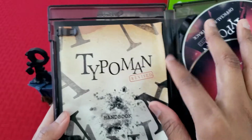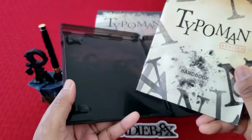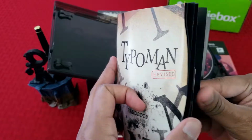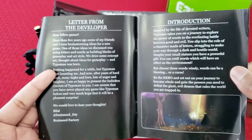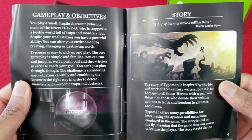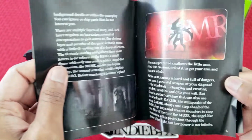But the most important thing is the inside. It got a little messed up. You can see I had a few defects in this particular IndieBox that I received. The manual was a little bit messed up, but at least the inside of the manual pretty much makes up for that. It has a lot of nice stuff with the screenshots, of course the letter from the developer, the story, game, and objectives. This is all very nice to see.